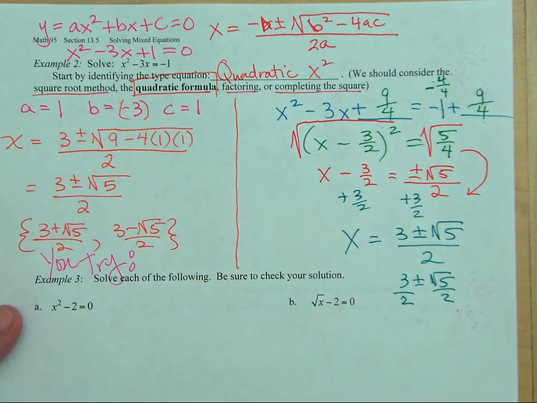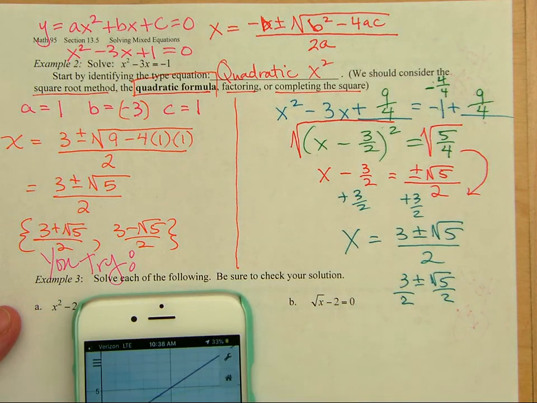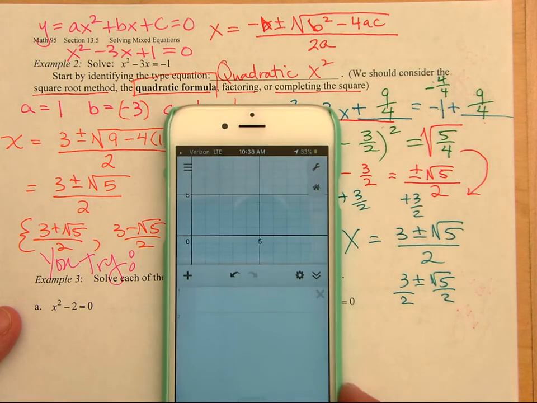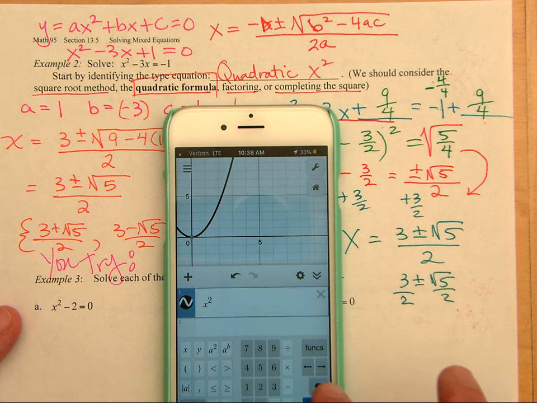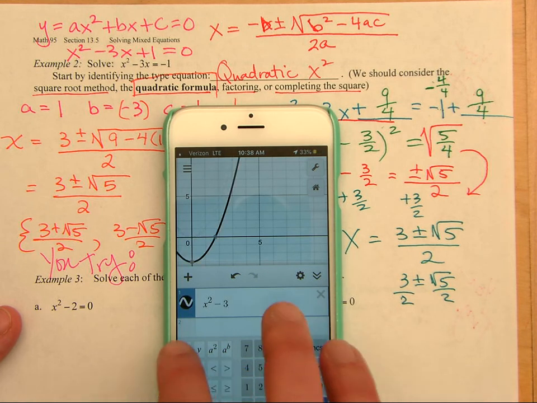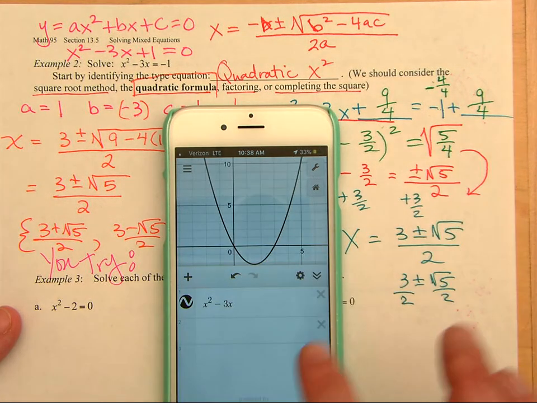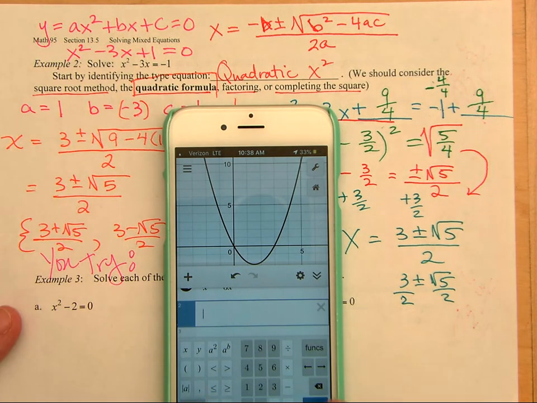Now, if I wanted to check this using my Desmos, let's see, I could type in one side and then the other side. So on one side, I'm going to type in x squared minus 3x. Oops, that's not x squared. This is why I said I like to do them in advance. X squared minus 3x on one side. So it's just showing that parabola. And then where is this equal to -1? So I'm setting it equal to the other side, -1.